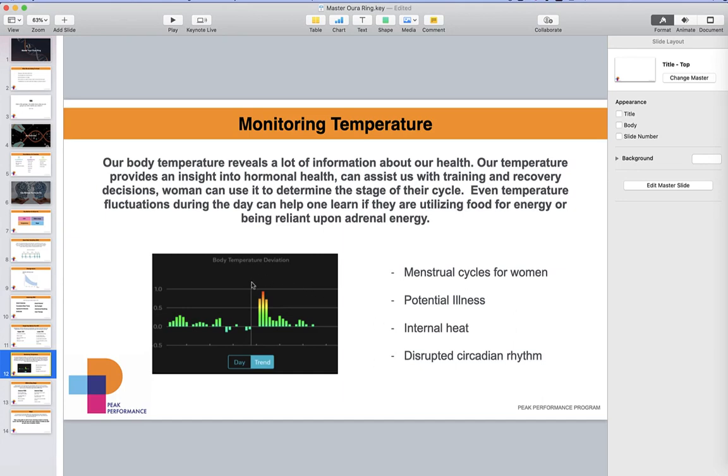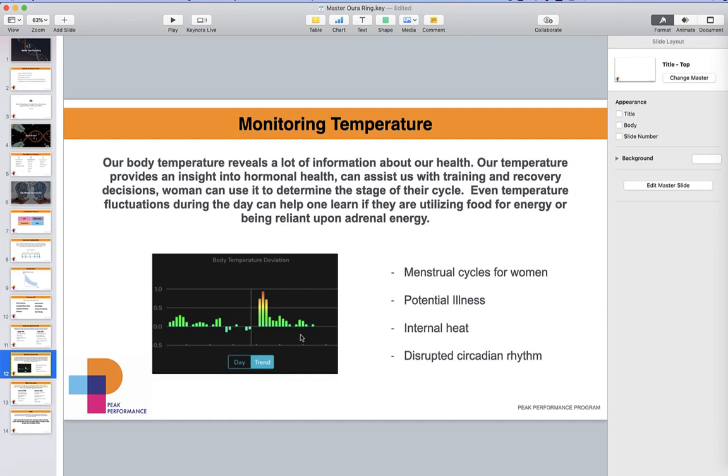Now, the downside with Oura is that it doesn't tell you exactly what your temperature is. So for example, 98.6, 97, whatever it may be, it doesn't tell you the actual numbers, it just gives you fluctuations. So it finds your baseline, and then on a daily basis, it shows you the fluctuations depending if you go a little bit over or a little under your baseline. Now, the issue with this is that when it comes to your temperature, everyone should be functioning around 98 degrees. But a lot of doctors are proclaiming that 97 works as well. This is not right. That's not okay. Your temperature should be a strong, solid 98 or 99 degrees.